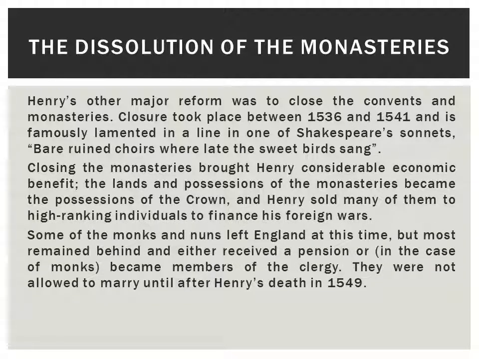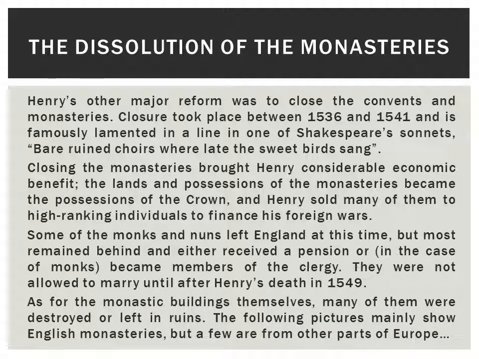Some of the monks and nuns left England. A lot of them, most of them though, remained behind, and they were given some kind of pension, or it was possible for them to become members of the clergy. They were able to join the church as priests. They weren't allowed to marry, so even though they were no longer technically monks or nuns, they weren't allowed to marry until after Henry's death. And the buildings themselves were mostly either destroyed or just left in ruins.